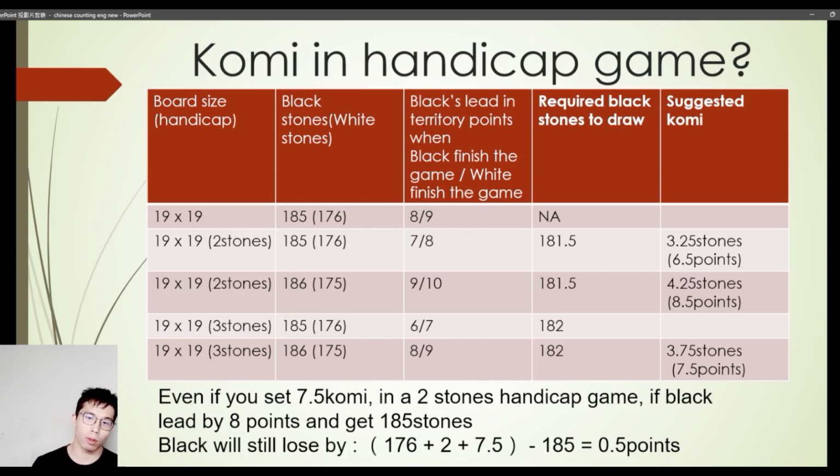So that's all for this video. The numbers may be a bit confusing, but if you understood the Chinese counting clearly, then you would understand what I have suggested. And if you don't understand clearly how the Chinese rule works, you could check out my old videos that explain the Chinese counting in detail.